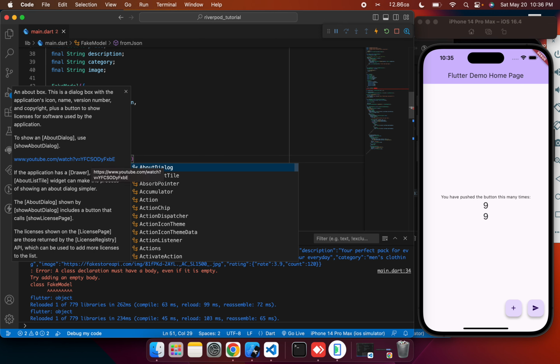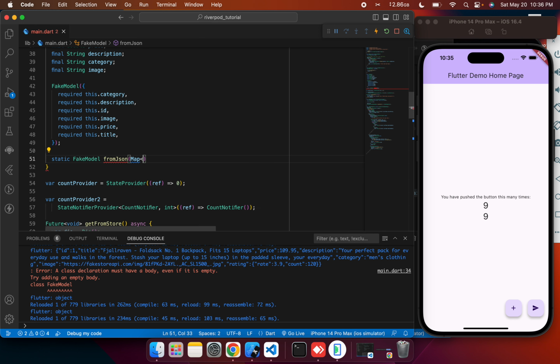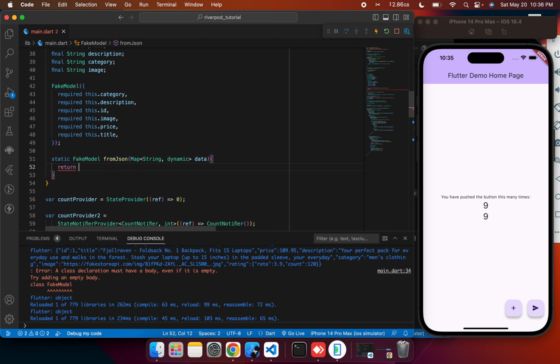We have the map string dynamic, and we'll call it data. We'll just return the fake model, right?